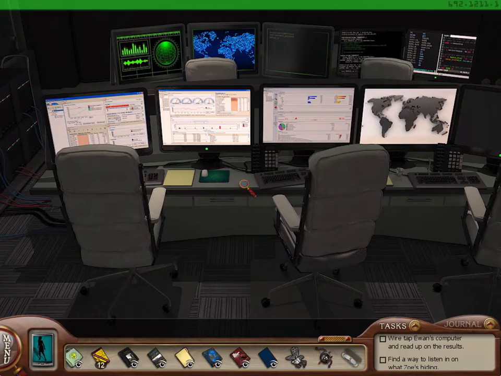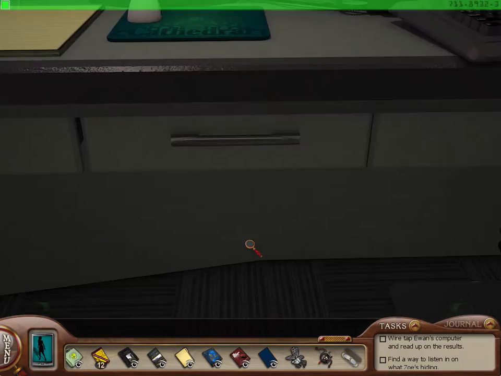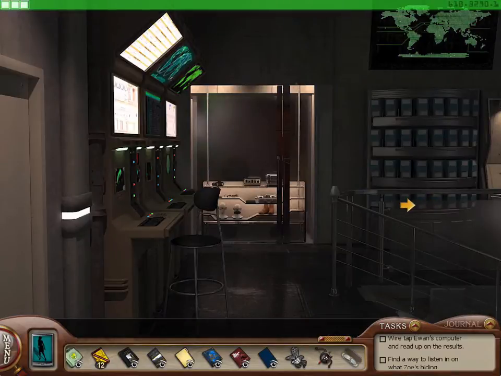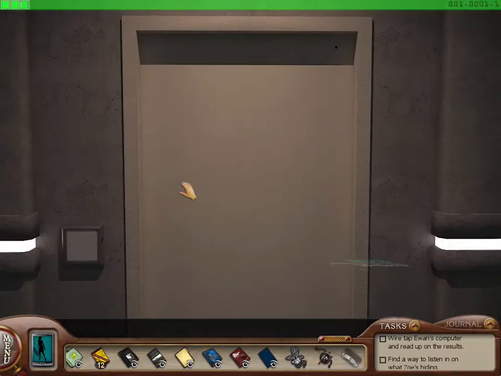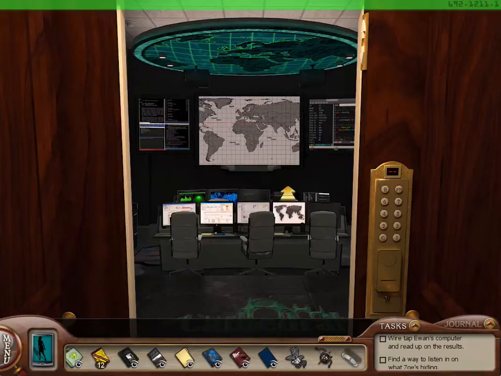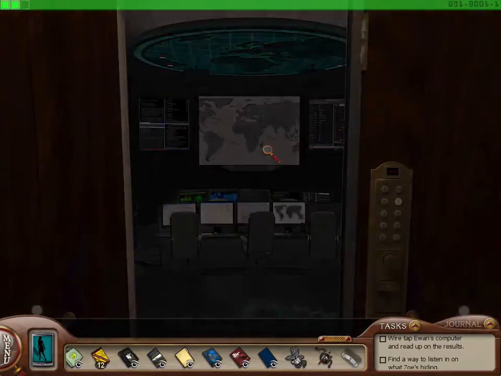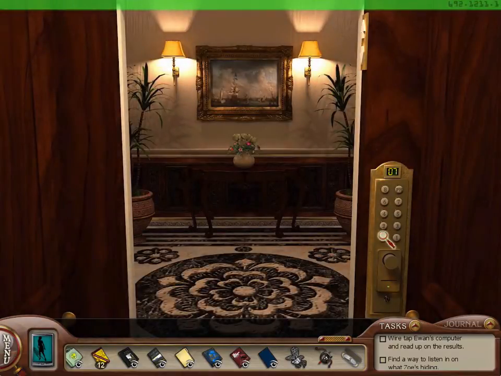Alright, tapping. Remote readout program. So is that something that I have to do while he's there? Maybe I can just leave and come back. So I got the wiretap, right? Or at least I put the wires on there. So let's go up and then come back down.